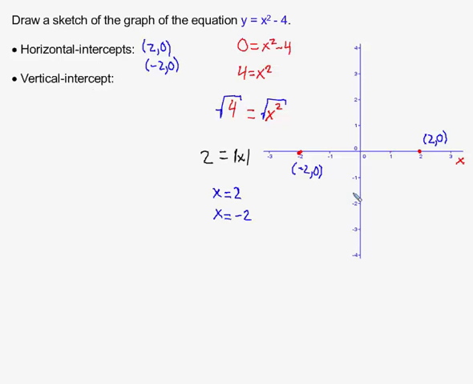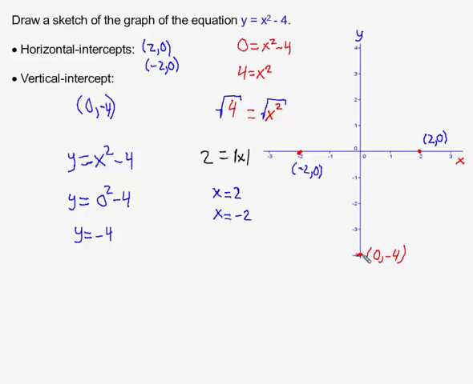To find the vertical intercept, this is much easier. The vertical intercept is where the graph crosses the vertical axis, usually called the y-axis, and if you were a point on the y-axis, it's your x-coordinate that's 0, because you move 0 units in the x direction, and that would leave you on the y-axis. So the technique, algebraically at least, of finding a vertical intercept is to replace the x value with 0 and find the value of y. So replacing x with 0 and evaluating the equation, 0 squared is 0, 0 subtract 4 is negative 4. So when x is 0, I get that y is negative 4. So 0, negative 4 is the vertical intercept. That would be the point right here.